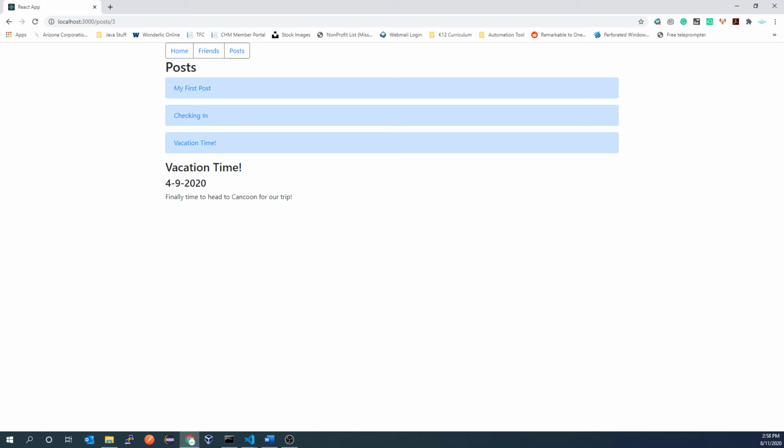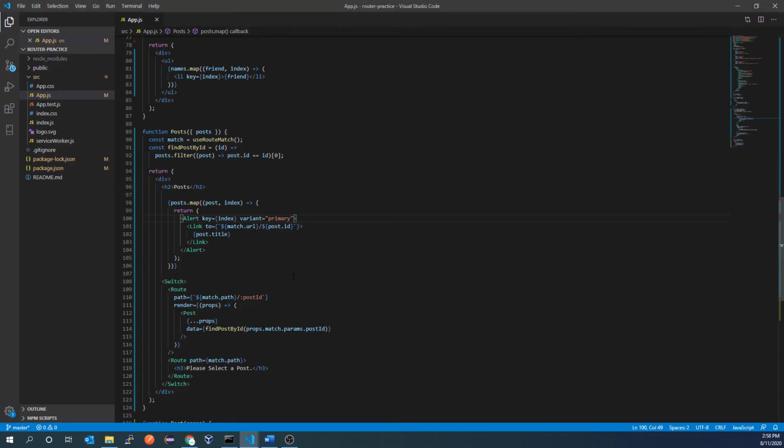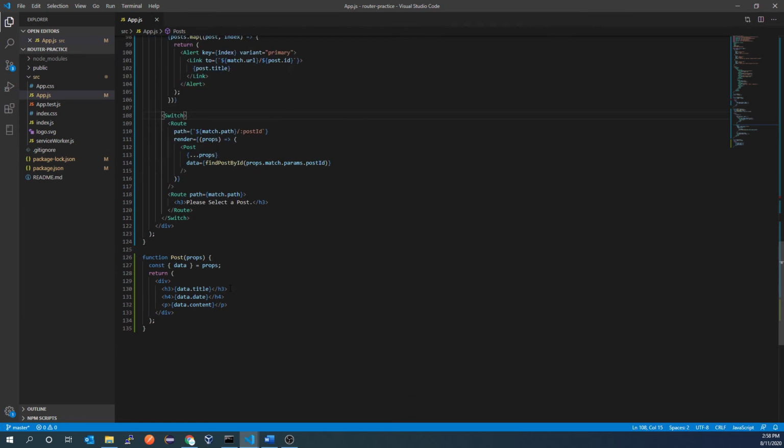That's where we're going to use all of our card info. So let's come back to here in our posts, and instead of just returning some HTML here, let's use a card. So we'll change this to card, change this to card, and then we're going to go ahead and change this to card.header. And see how easy it is just to come in here and replace the HTML with these components, right? If you're writing it from scratch, it's just as easy. You just have to be familiar with the components from the documentation on their website. But it's real easy to come in here and just change these up.